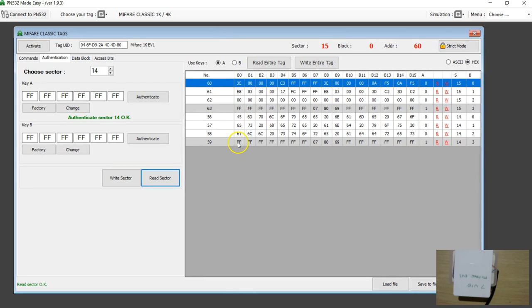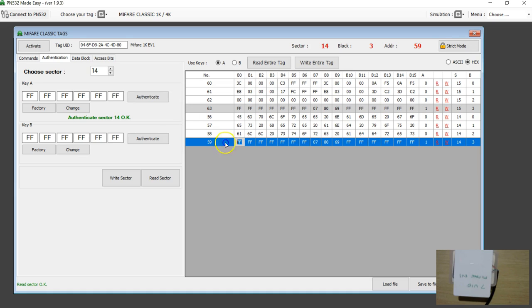Now I'm going to change the value of key A and key B. I just want to make a small change, so I'm going to change the first byte of key A to 0, and I'm also going to change the first byte of key B to 0. And if you hit W, this is a write operation, the key is changed.